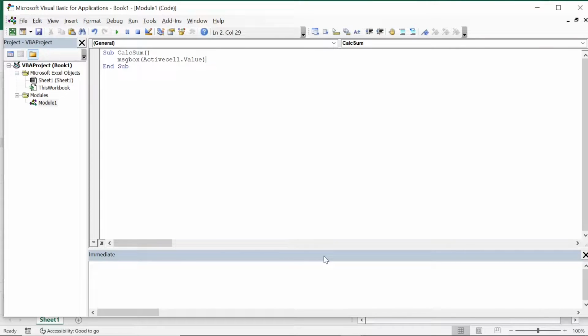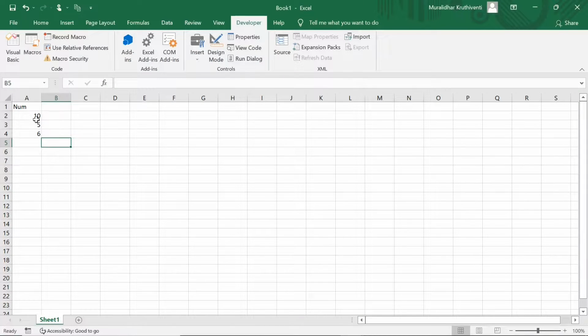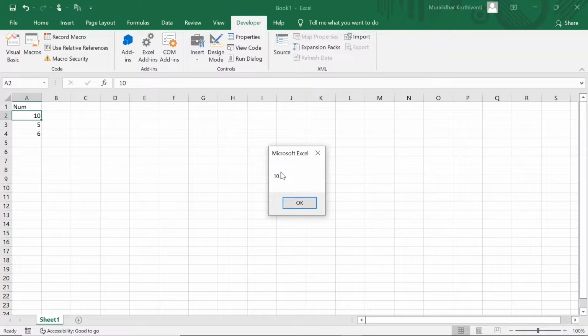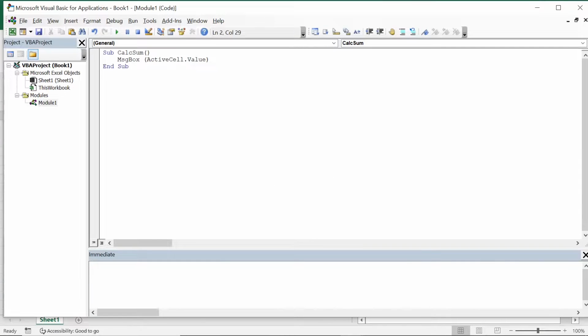Now if I go to Excel, select this 10, and come back to the Visual Basic, to run this code I will click on the Run button. 10 has been shown because this is the active cell, because I clicked on this cell, so it is retrieving that value 10.